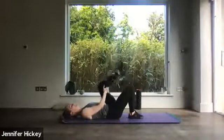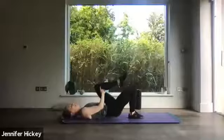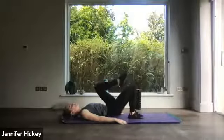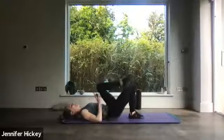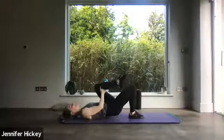Now, option is to put the hands behind the thigh bone that's in the air. And I want you to keep pulling it in. If it's at you, as in you feel like that's creating tension, obviously just bring the hands down. But this knee that's pulling in is going to protect your low back. So I want that stable and pulled in towards you, yes? Keep that sense of pull.